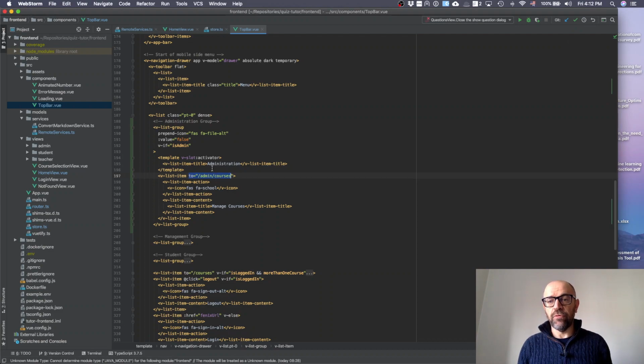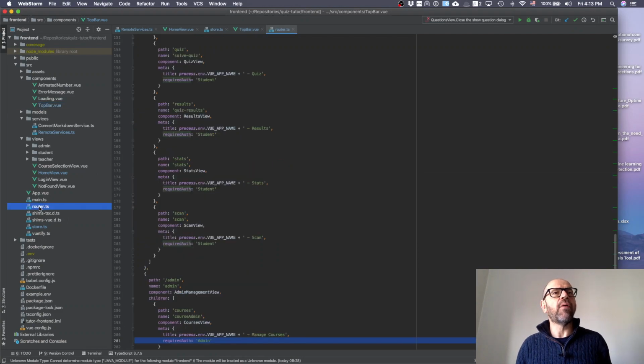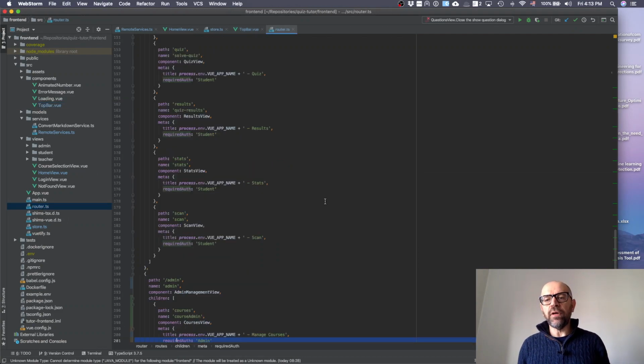Okay, let's do it. So this page is basically in this router. This is a router. Let's see a router. So in the router is where I associate with each one of these addresses a particular view object. And the view object is the object that is going to be executed when I click on this address. So I route to that object.